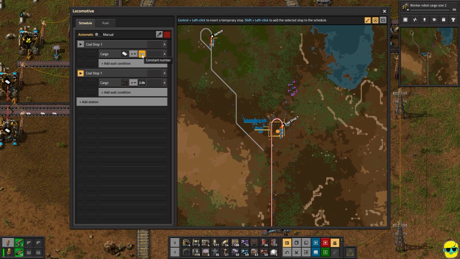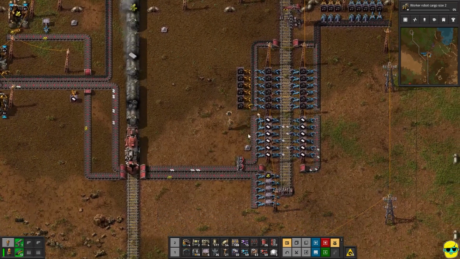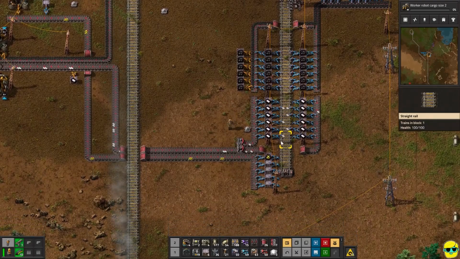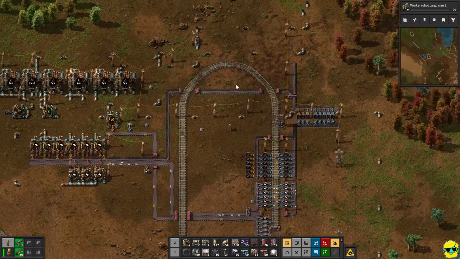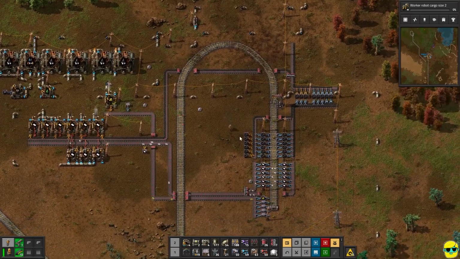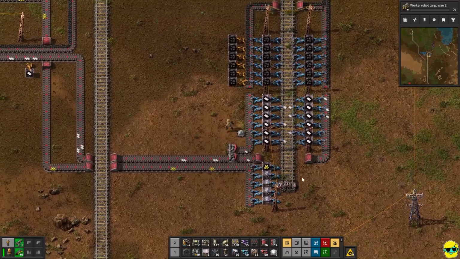Greater than or equal to 400 will move it. So, let's just have it moving, because it's backlogged on coal. I'm sending coal up here, but I'm not using it fast enough because it's not getting enough oil. I might be able to change that later.